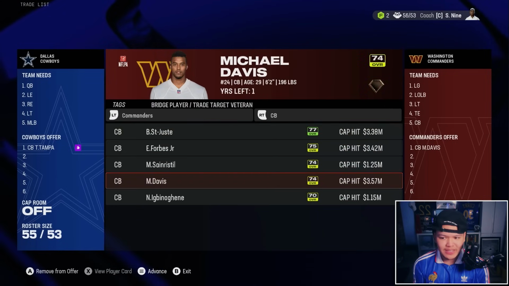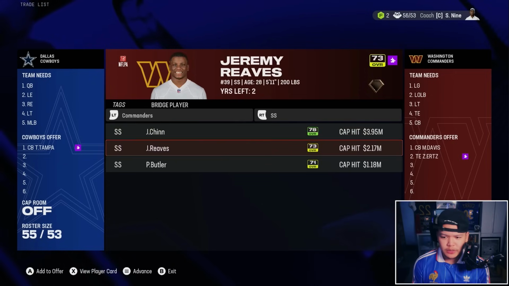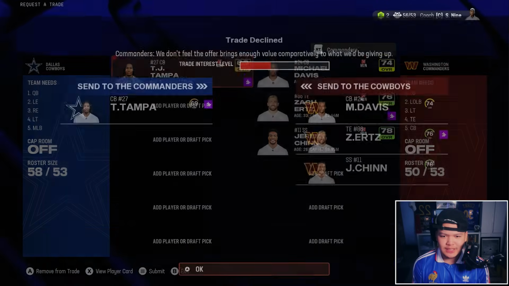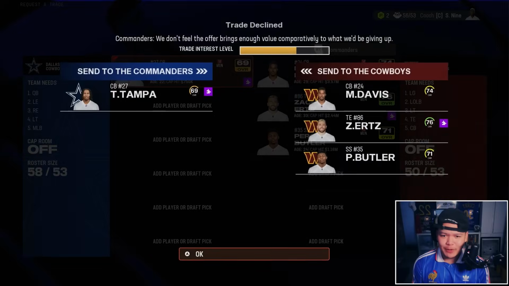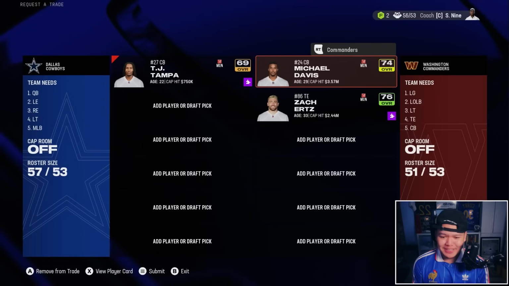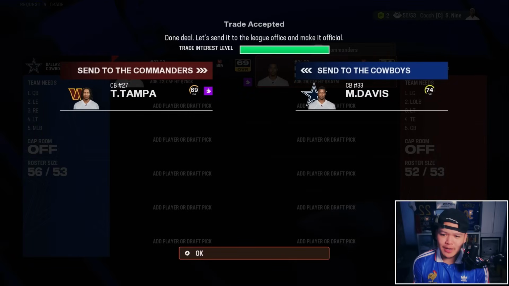What about a Michael Davis? He's 29. What about a little Zach Ertz, 33 years old? We still need safety too. I'm gonna throw Jeremy Chinn in. There's no way this gets accepted. What about Percy Butler, who we missed earlier? I'm severely overvaluing TJ Tampa right now. What about just these two? All right, what about just for Michael Davis? Come on. Okay, now you know what? That's an upgrade. I will actually take that.